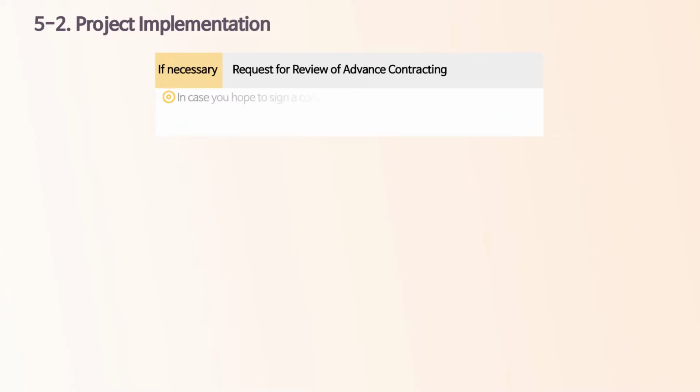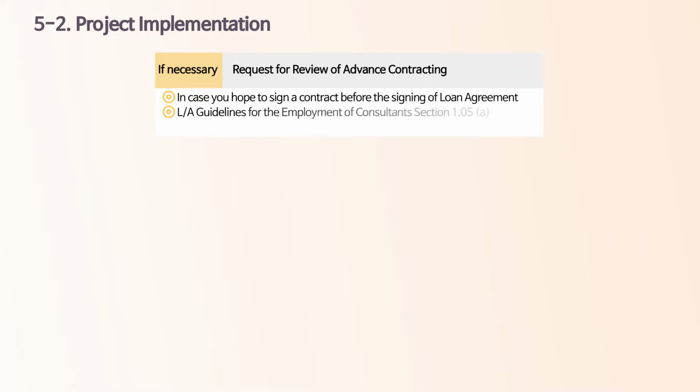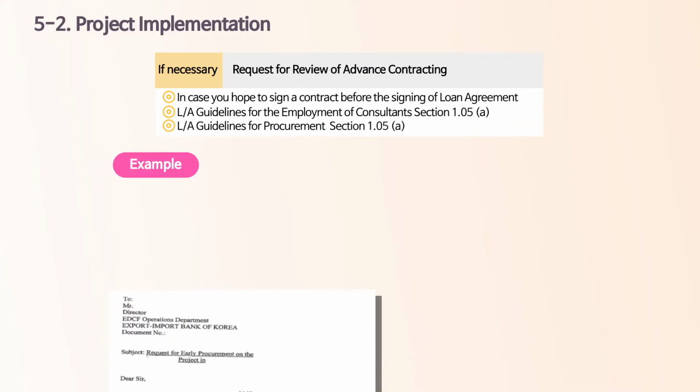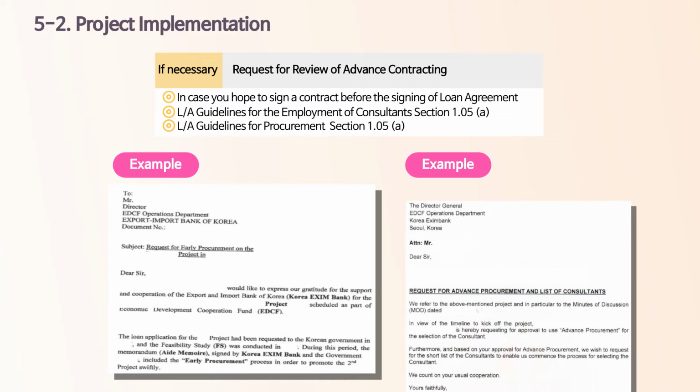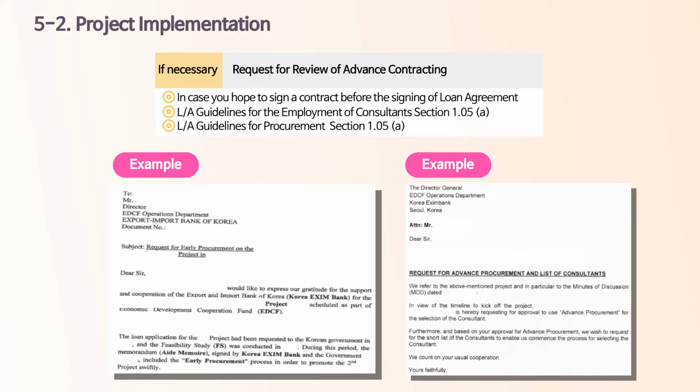In principle, the contract has to be signed after the LA comes into effect. However, if the implementation of the project is urgent and the borrower hopes to expedite the procedure, the borrower may do the advanced contracting. But EDCF's approval should be first obtained. Advanced contracting is available for both the employment of consultants and suppliers.